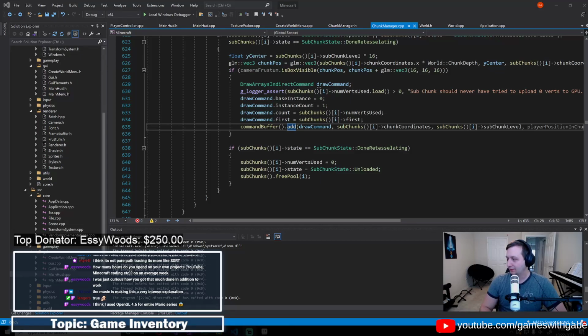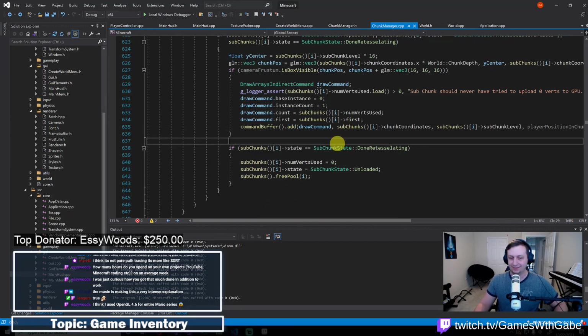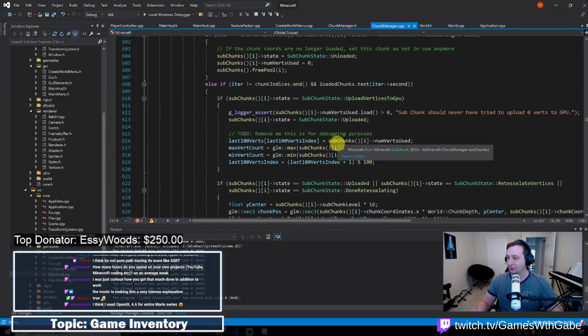And I think, Essie Woods, you used OpenGL 4.6 for the entire Mario series. Nothing wrong with that. Now you can upgrade really easily. But you can also use all the old OpenGL functionality too, which is also good. I'm actually going to take that off now because I can't hear myself. Okay.